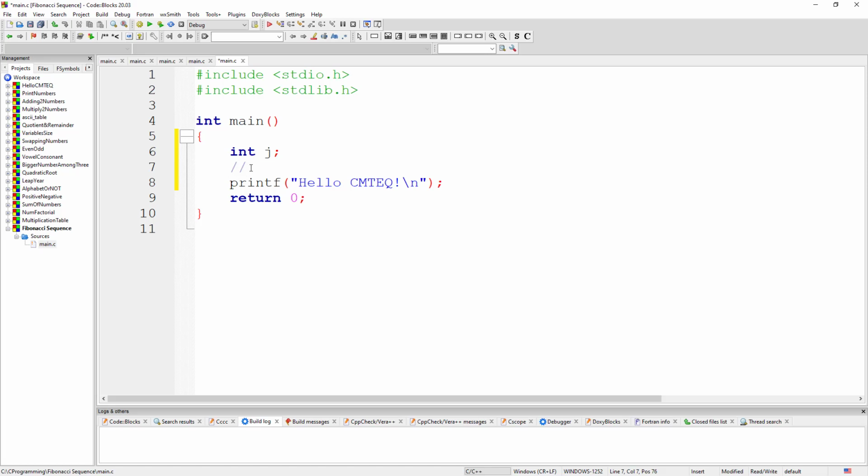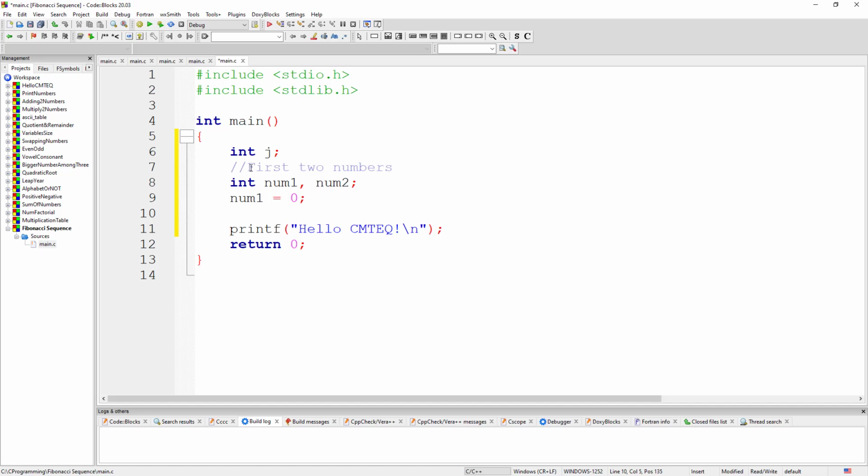But before I initialize them, you have to declare your first two numbers. First two numbers of type integer. We're going to call them num1 and num2. Then we need to initialize them. So we're going to say num1 is equal to 0, and then num2 is equal to 1.